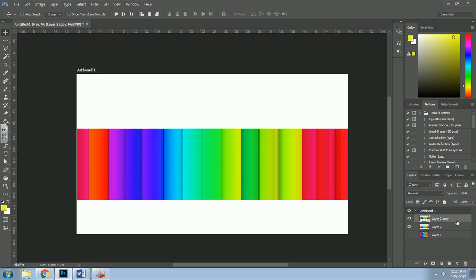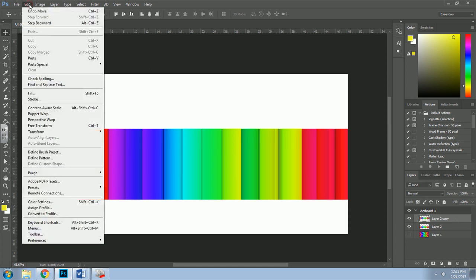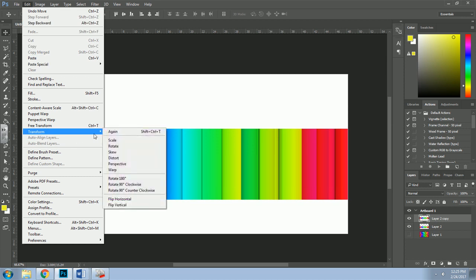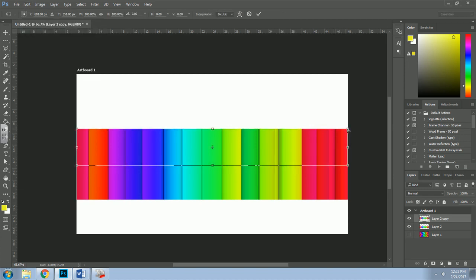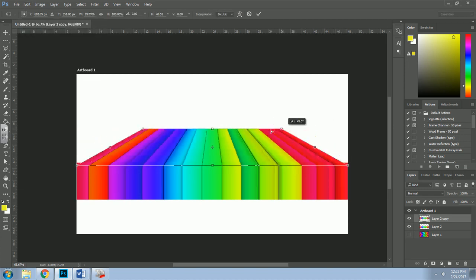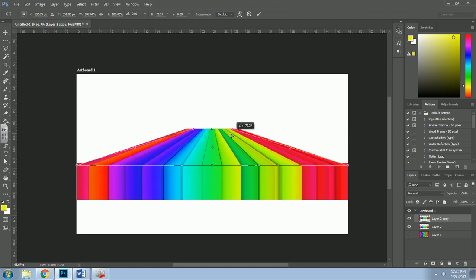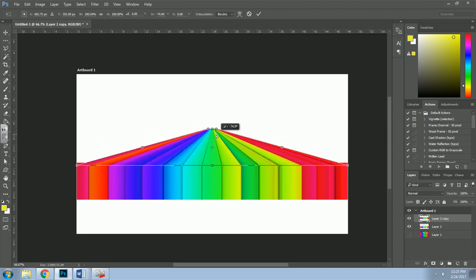And with this copy selected, I'm going to use the transform controls, which I can find in Edit and Transform, and you'll have three that you may want to use: the skew, distort, and perspective. I'm going to use perspective to start, and the way that works is if I grab this corner handle on the right corner and drag it towards the center, it will actually bring in the left handle as well, and you can see now that there is a little bit of an issue because I didn't have this perfectly lined up, but I can fix that in just a minute. So I have that drawn back.